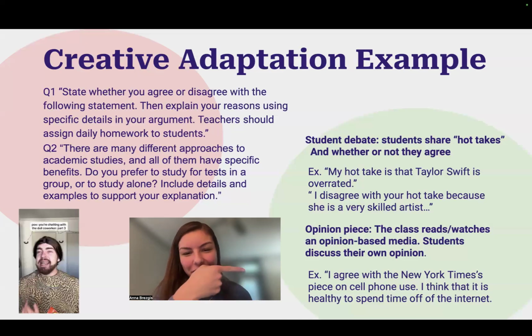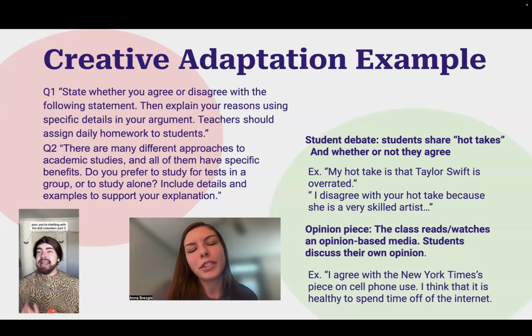I included this dull coworker skit to the left. I think this skit series is really funny. You can just Google dull coworker TikTok and it'll probably come up. The whole joke is that this lady is perfectly sweet and friendly, but she only ever talks about the most surface level topics. But it's kind of part of her charm. I don't know, but it's kind of the same theme. It's not exciting and it's not engaging, basically, is my point.